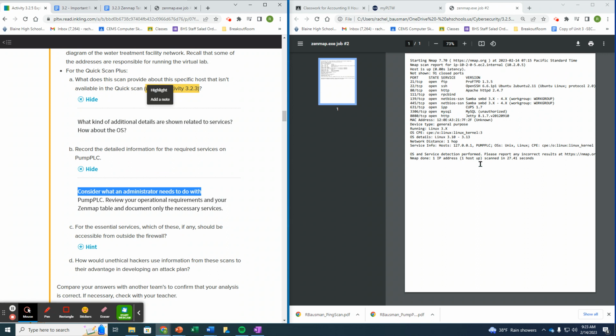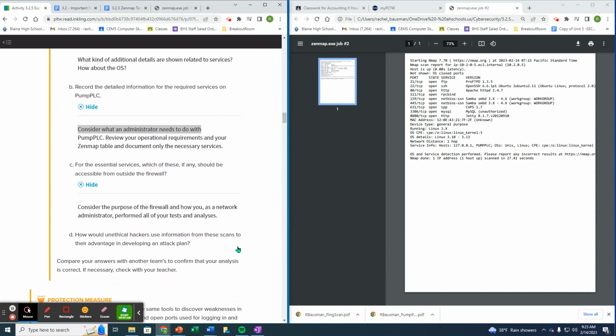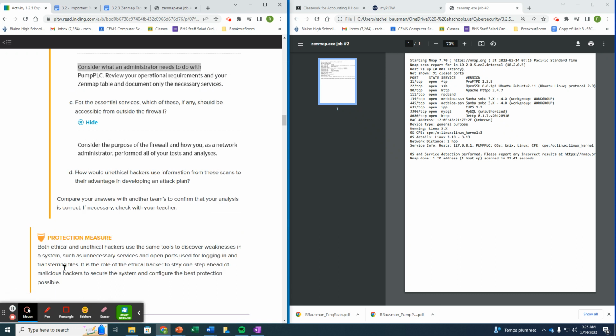So we've got a lot of open stuff here. And we talked about that the other day. We probably don't need all of those different things, only those necessary services. So for the essential services, which of these, if any, should be accessible from outside the firewall? It tells us we need to think about the purpose of the firewall and how you as a network administrator performed all of your tests and all of your analyses. So let's dive into that for a second here.